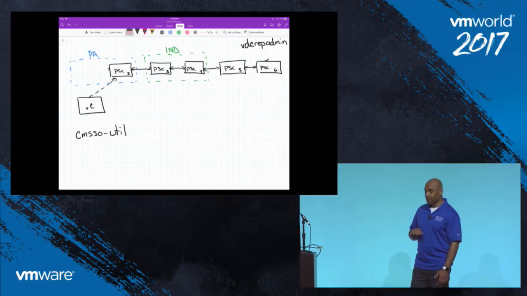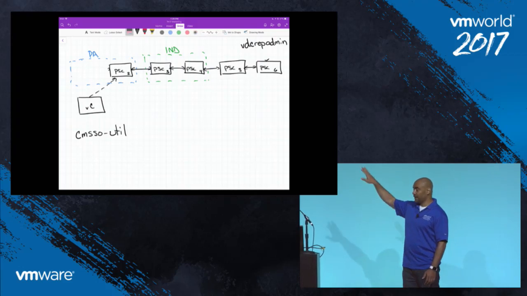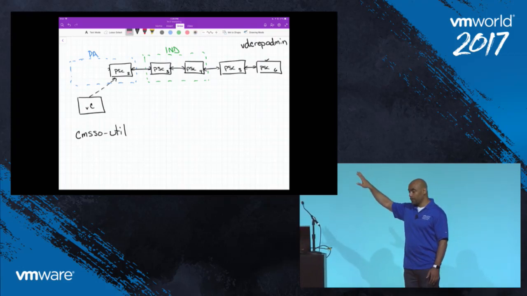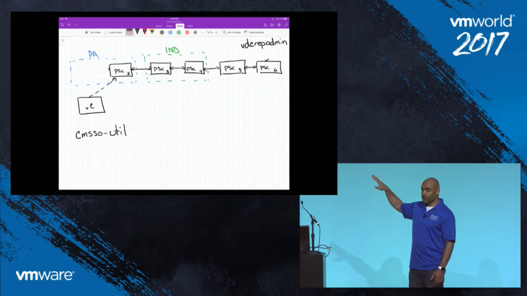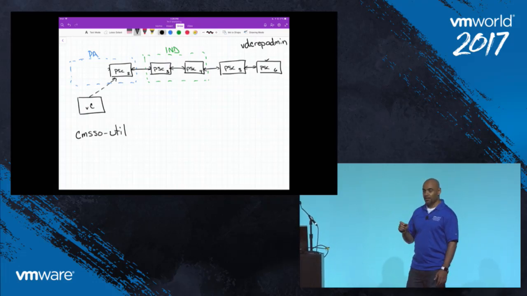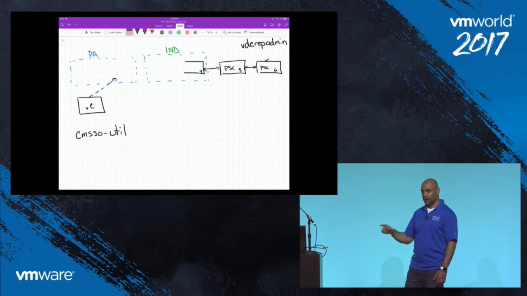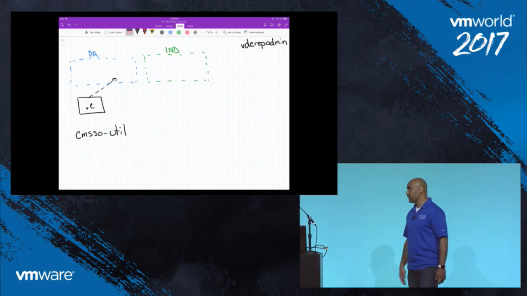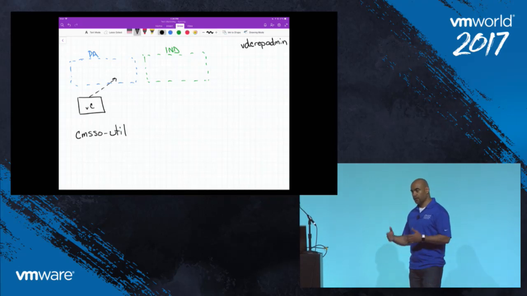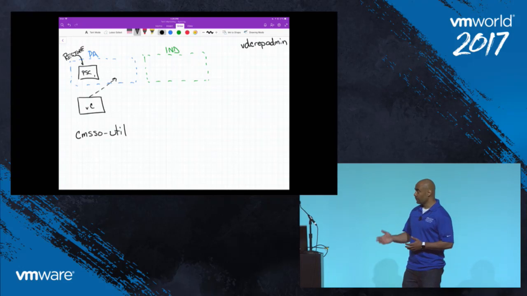What happens though if I lose my entire site, like all 3 sites go down? What I'm going to do is take my backup and deploy only one PSC. Once that PSC is up, I'm going to go in, decommission the other ones, and now redeploy the other 5 PSCs. And again, the reason is PSC multi-master is kind of a throwaway per se, so there's no reason to restore from backup.